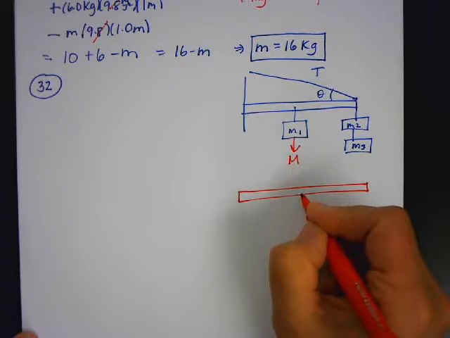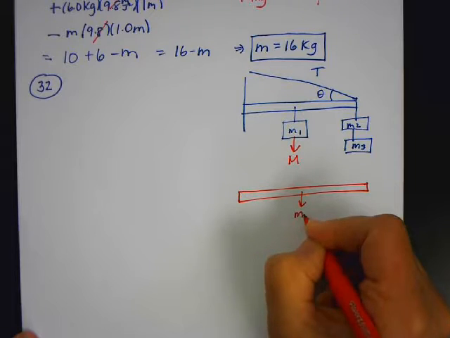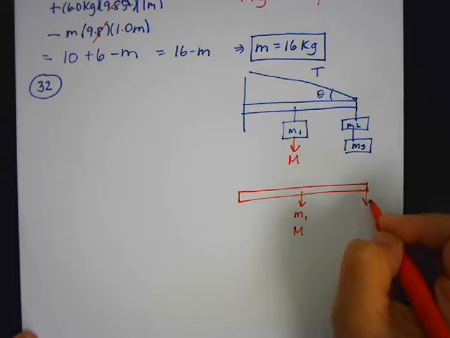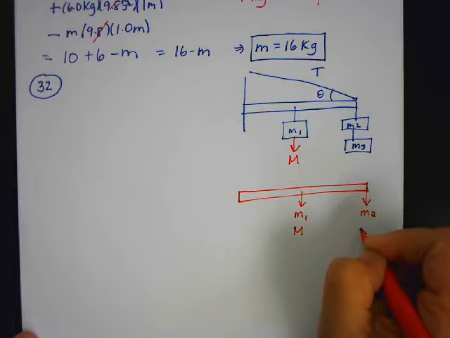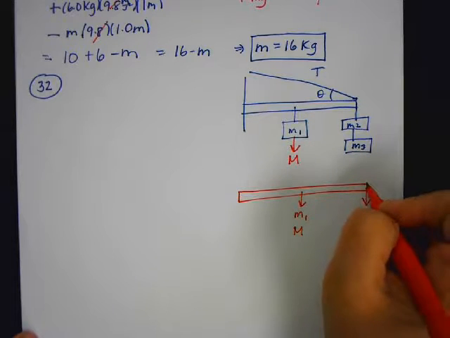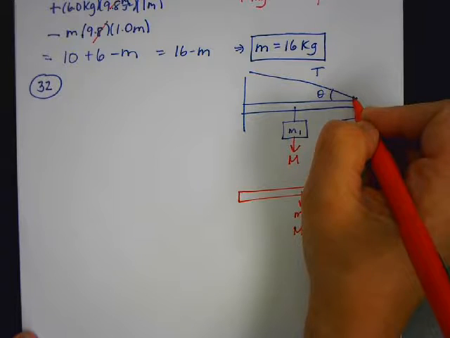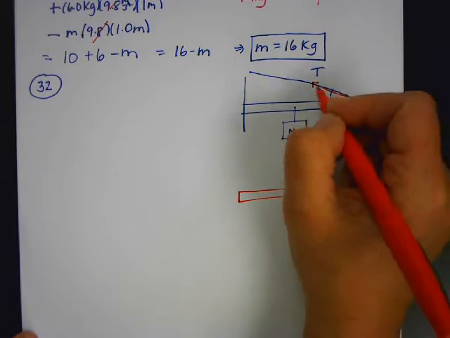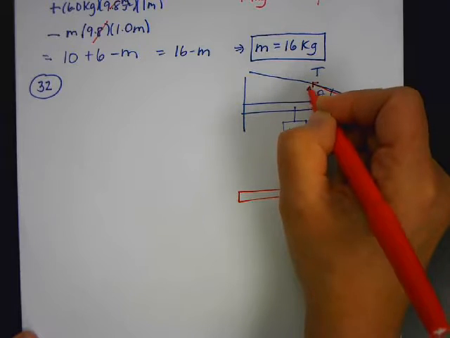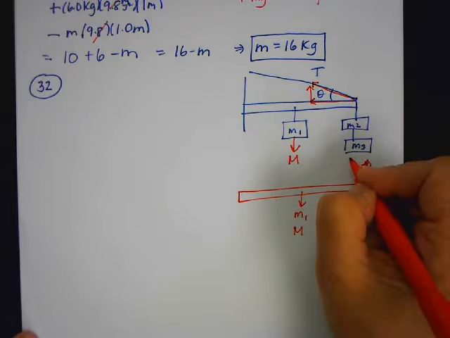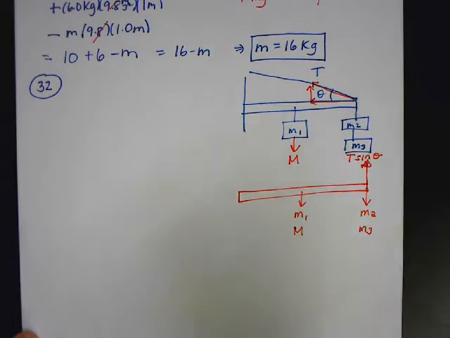So what I have here is M1, and then I'm also going to have big M. Down here, the forces are M2 and M3. And then up here, remember, if I took the tension and broke it up into horizontal and vertical components, my components would look like this. This component here is opposite the angle, so this is going to be T sine of theta. Now I'm set to do my math. Okay, I have all my forces.